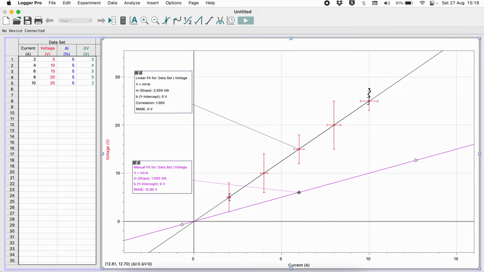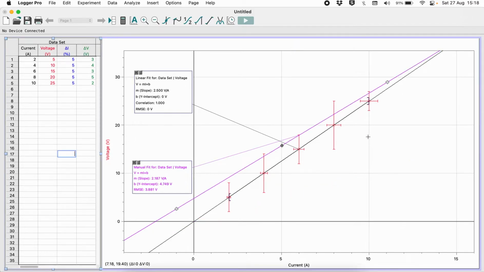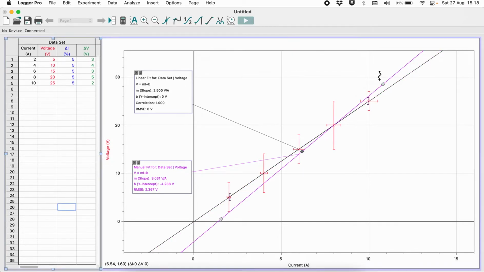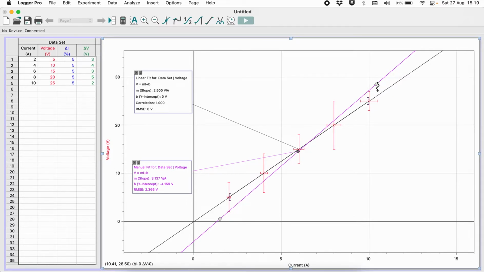And so now what I'm going to do is line fit. Now, it depends on your computer. For me, it doesn't like to update automatically, so I have to click back and forth between the data sets sometimes to refresh the page, which can be a little bit annoying, but we'll try and do our best here. And we're going to get it as close as we can. That's pretty close. We'll use that.